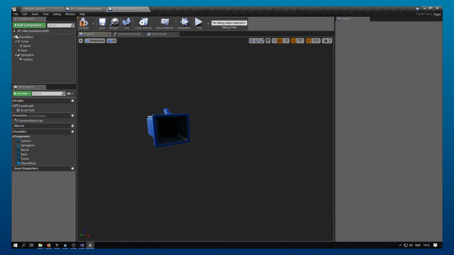And we have a certain direction we're pointing in relation to the center of the screen. So we need to more or less extend a line from the camera to the distance of the ABM installation.